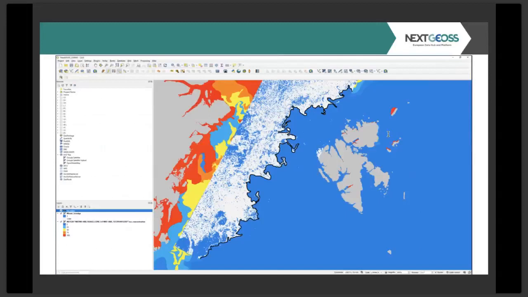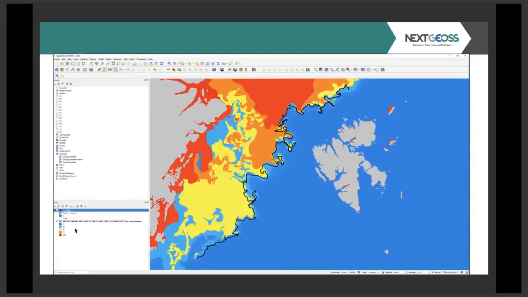This is how the line we drew from the beginning looks. So now in the layer window, we have 3 layers. We have the ice edge on the top, that's the shapefile vector layer, and we have the image, and we have the ice chart underneath. Then we remove the images, and that is how it looks: the line, our data that we brought from NextGEOSS, put on the ice chart. And I think there is a lot of matching, and we can be confident about that.